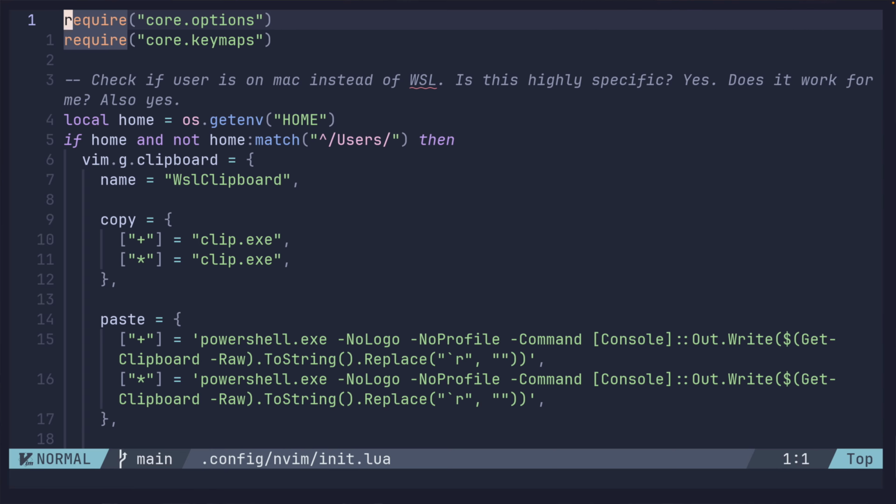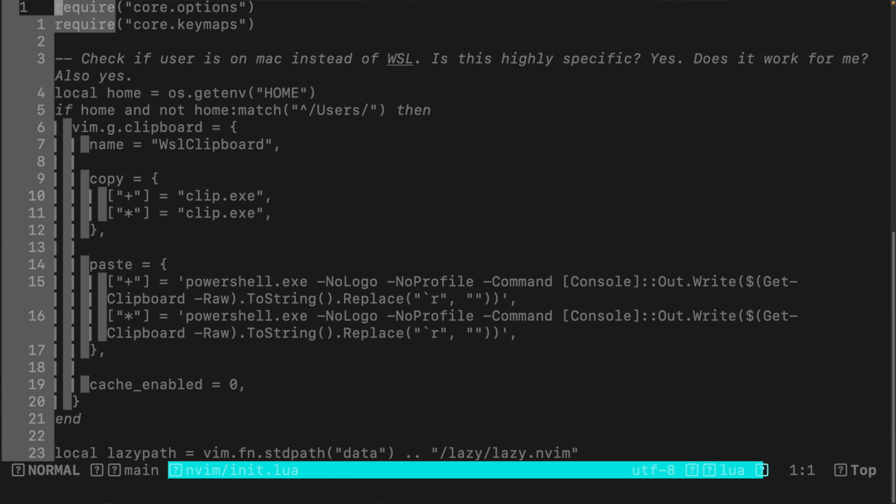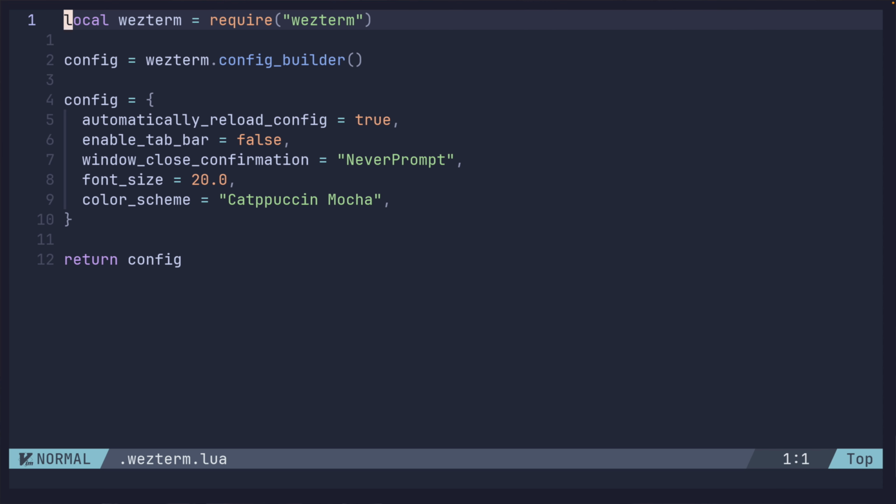To give a bit of perspective, here's what Neovim looks like when I am just using WezTerm. And then here is what it looks like when I'm using the basic macOS terminal. You might see a slight difference there. I personally use WezTerm as a terminal emulator. I'm pretty happy with it. It even uses Lua for its configuration, which is really nice.